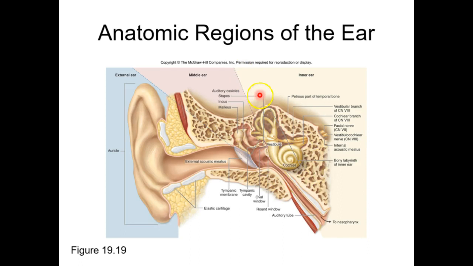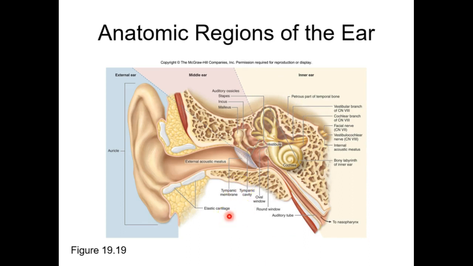Now the inner ear, that's going to be the structures of the vestibule and the cochlea and the nerve itself, the vestibulocochlear nerve. So at this point, we're talking neural structures. So an infection here, that would be neural, right? An infection here would impact ossicles. An infection here would impact probably the tympanic membrane and some skin. Not quite as big a deal, right, as an infection here. Or problems here are going to be really different from problems here.